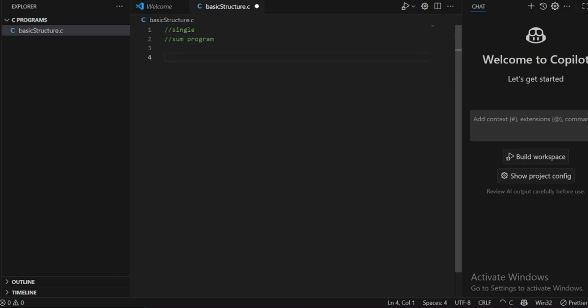And the next section was the linking section, where we use hash include stdio.h. So we have included the standard library. This is known as the standard input output library, which must be included in almost every program. And the next one was the definition section.